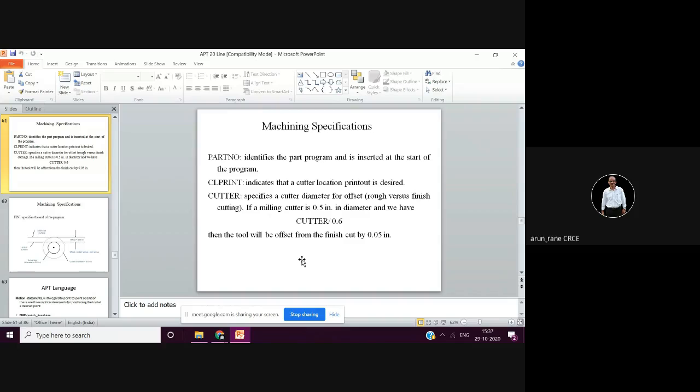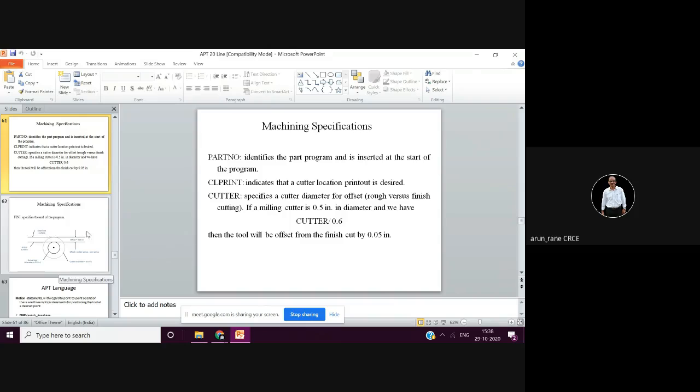This is exactly the same as what we learned in tool offset commands, that is G41, G42 and G40. Again here you can pull the machine, that is you can write this as 0.6. So look at this slide, you can write this as 0.6, that means the tool will be offset by 0.6.